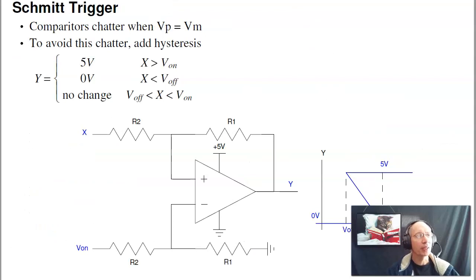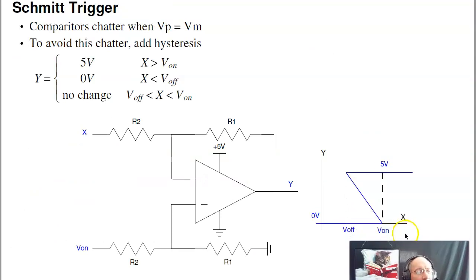Now, a problem with the comparator is that at 20 C, the output will chatter. That can cause problems. If you have a motor constantly being cycled on and off, the motor will burn out. If I have a light constantly being turned on and off, the light will flicker. To prevent that, add hysteresis. So in that case, I'm going to have an on voltage and an off voltage. Say you want to turn on at four volts, turn off at three volts. If the input voltage is increasing, nothing happens. Once you go to four volts, I jump high. Then the output stays high until I get down to three volts. Then it jumps low. That's what the Schmitt trigger does.